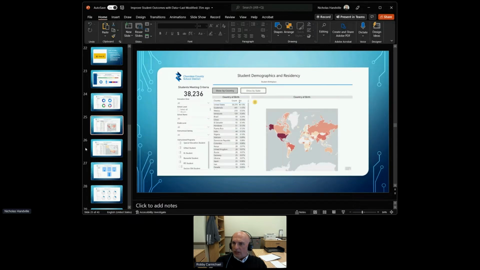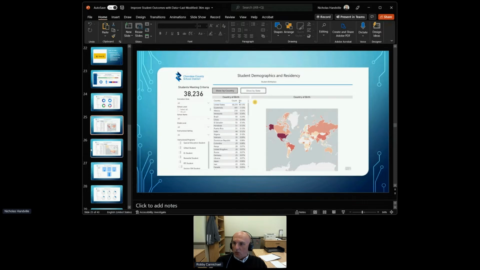As I said, we've tried to simplify this as much as possible from the outset. So one of the things we've done is just display data in a way to make our users feel more comfortable using data visualizations. For us, one of the other challenges, along with the constraints we have with our staff and finances, is getting time with our end users to train them. So we've really focused on keeping everything as simple as possible. One of the things we did here, just to give them a quick visual, was a breakdown of place of birth. So we have a heat map there that's simply tied in and gives them a quick look at their students and where their students are from.